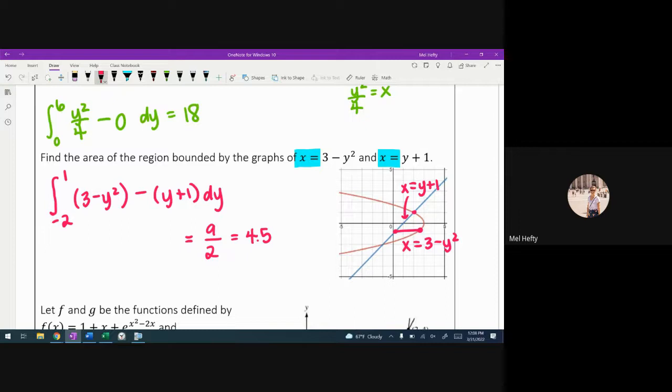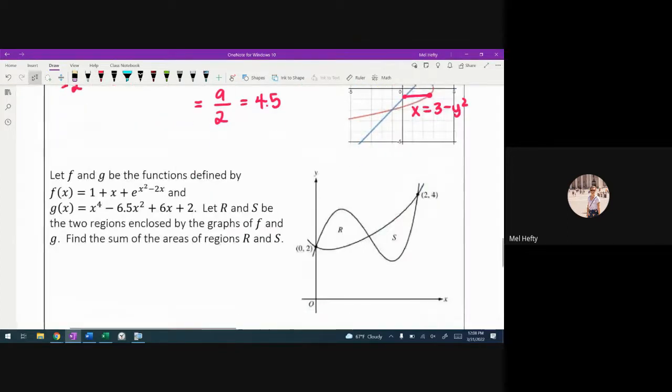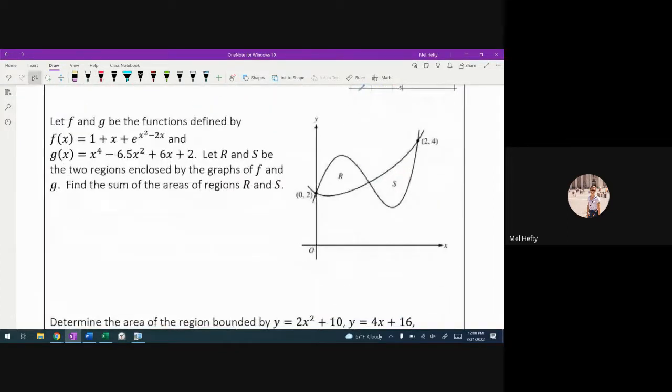All right, I'd like to finish out our questioning with this one. It's definitely been on an AP exam, and it's definitely been on the calculator part. Look at these functions. Wow. They're wild. So what I'm going to do first, and I'm going to do this actually on the board this time, on the board calculator.